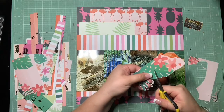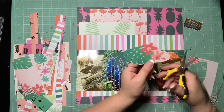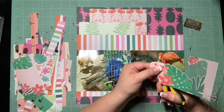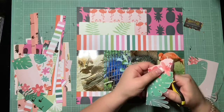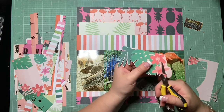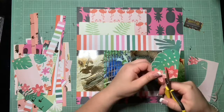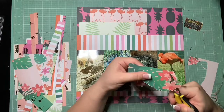That piece is gonna sit to the side until I figure out what to do with it. I have a few scraps of this floral paper, so I decided I would just fussy cut these floral sections to kind of have as embellishment spots. That takes me a minute - I thought I sped this up more than I did, but apparently I didn't. It looks really impressive when you speed up fussy cutting. Just so you know, I am not superwoman when I fussy cut - it is not as easy as it looks when it's all sped up. That's the moral of the story. I'm almost done with this piece though.